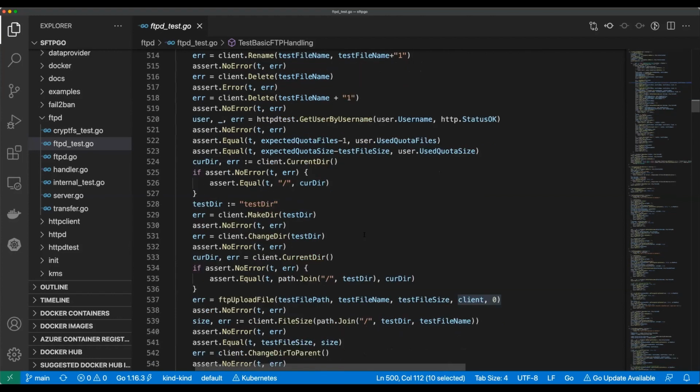Yep. And then it's going to assert no error on the directory creation. Fine. That I understand. Next is going to be client.ChangeDir, using the same test_dir variable.